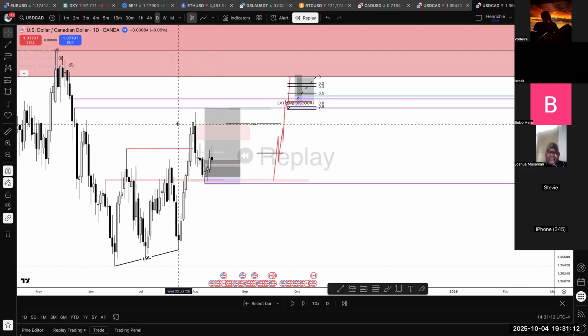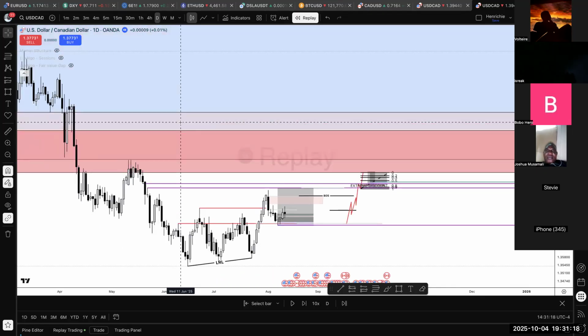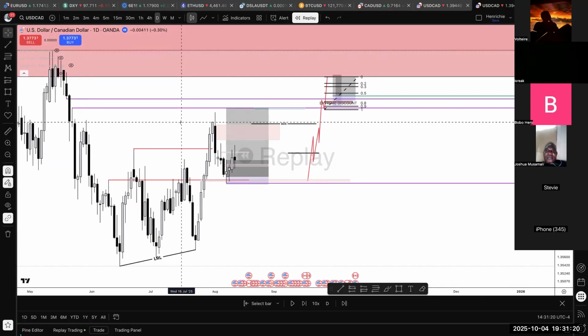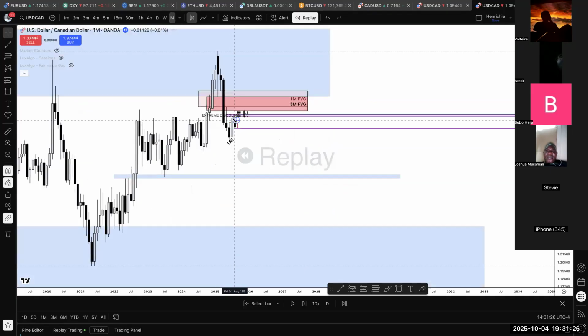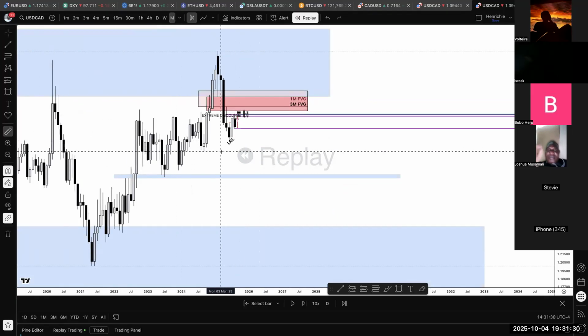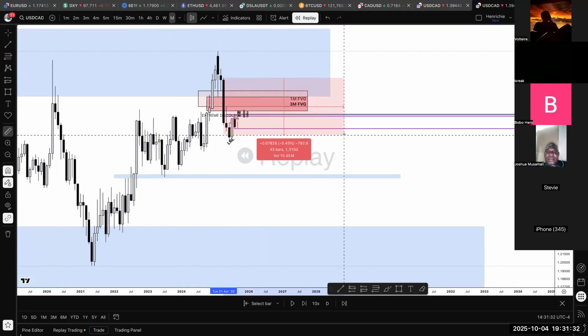So these are things you have to put into perspective. Any pair you decide to trade, spend time and study that pair and see what the daily averages, the 4-hour averages, the weekly averages, the monthly averages are. Like if you look at this, this is USDCAD. You can see that the biggest candle we have is this.